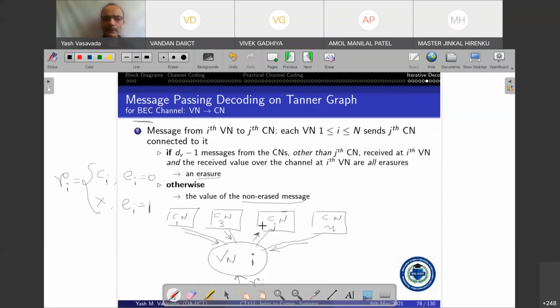Right? So this is the main algorithm that has to be implemented at each of the VNs. And each of the VNs will vary this J. So the first time J will be 1. In that case, VNI will listen to the messages that it got from 3, J, and U. And then using the same approach that we have mentioned here, it will send the value to CN1. Then it will go to 3, and at that time it will get the message from 1, J, and U. And then it will send this upward arrow to CN3. And so on.